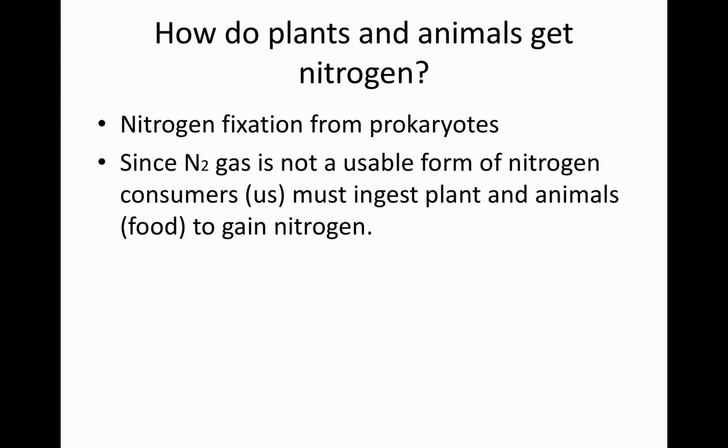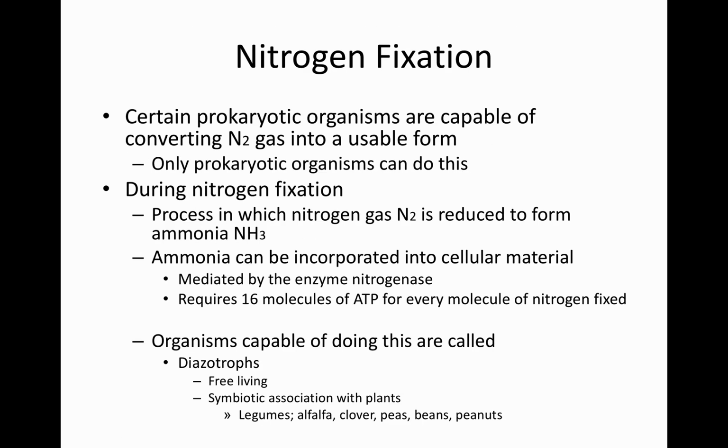Since nitrogen gas is not a usable form, consumers such as us must ingest plant and animal food in order to gain nitrogen. But we have to rely on nitrogen fixation from prokaryotes in order to do that. So nitrogen fixation, again, is done by certain prokaryotic organisms, and only these prokaryotes can do this. You get nitrogen fixation through lightning strikes, but it would not be suitable to actually support life as we know it without these nitrogen fixing bacteria.